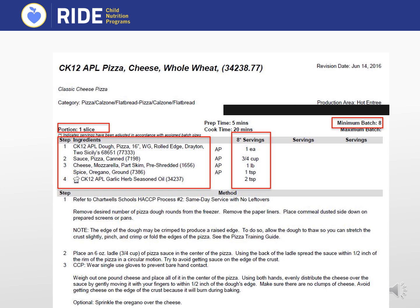In food production, you will want to make sure that you are accurately measuring or weighing the ingredients. For example, the cheese that is added to the pizza should be the 1 pound amount to ensure that the 2 ounces per slice is made to an equal 2 ounces MMA for every slice taken by every student.